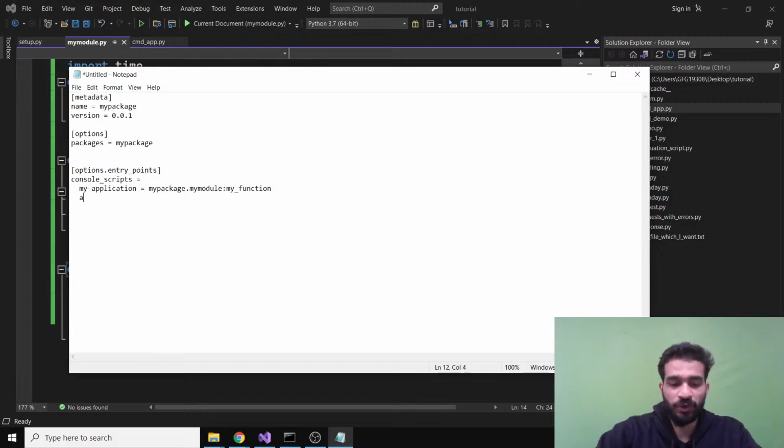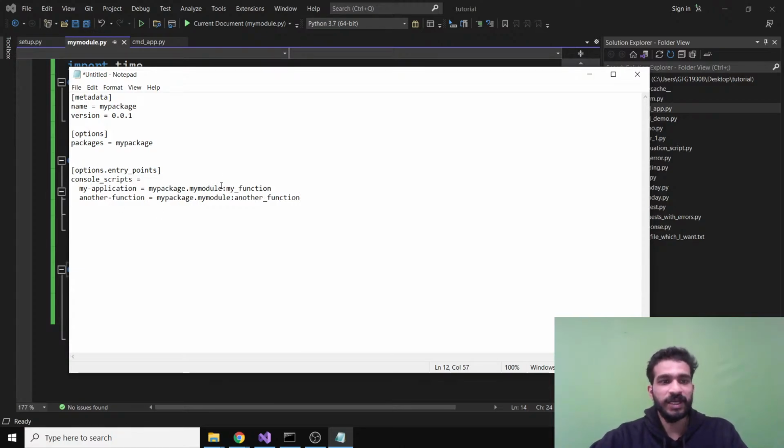The second entry point would be the name of the entry point, which is another function, equals my package dot my module, and then the name of the function, which is another function.